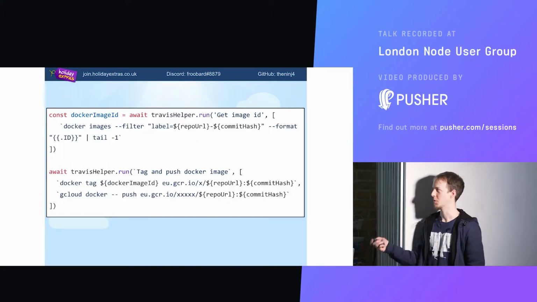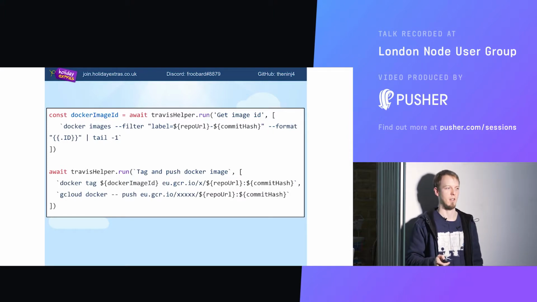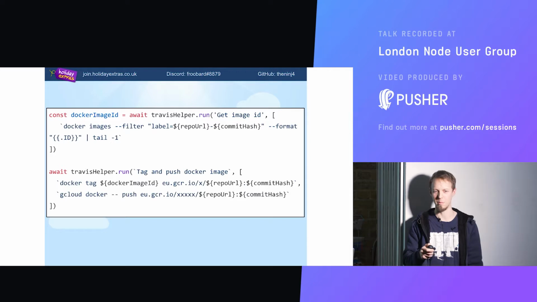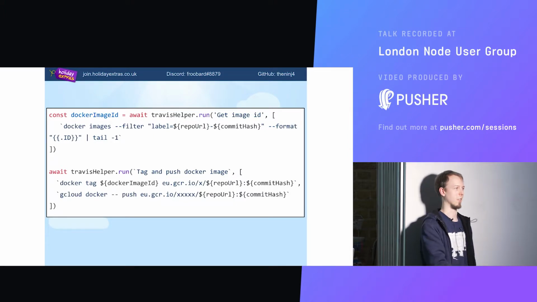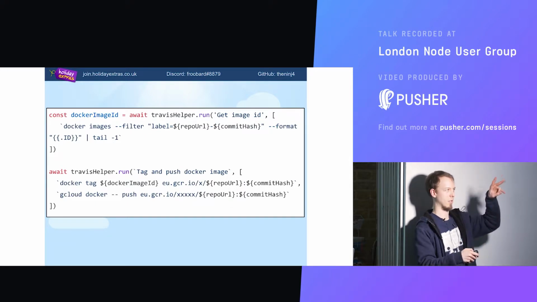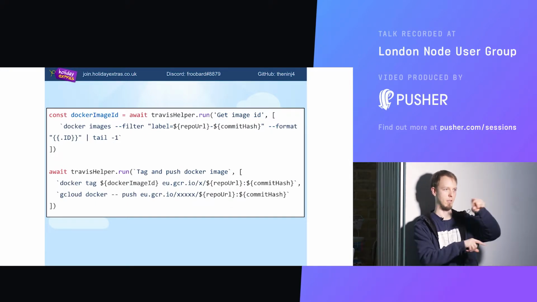This module here, we call the Travis helper. It looks like this. This was one of the finest modules that we built without really realizing what we were building. It's just an async await module where you give it a bunch of bash commands, and it will run them one after the other, and give you whatever output you got. Any output produced by those commands gets nicely indented with that gutter effect, and we output the relevant lines to code fold.